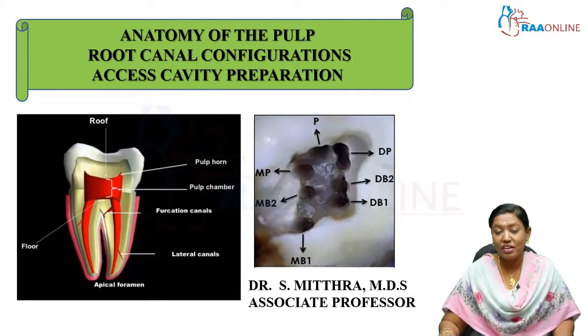Today we are going to cover a very important topic from the exam point of view, which is going to be anatomy of the pulp. We are going to see various root canal configurations, and we are also going to see one important essay question, which is access cavity preparation. Okay, let's go on to the class now.